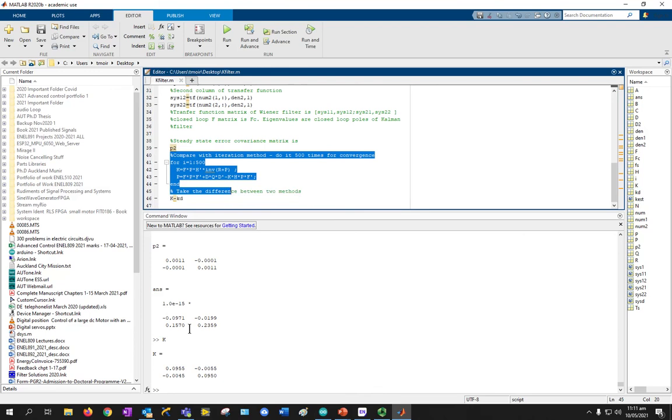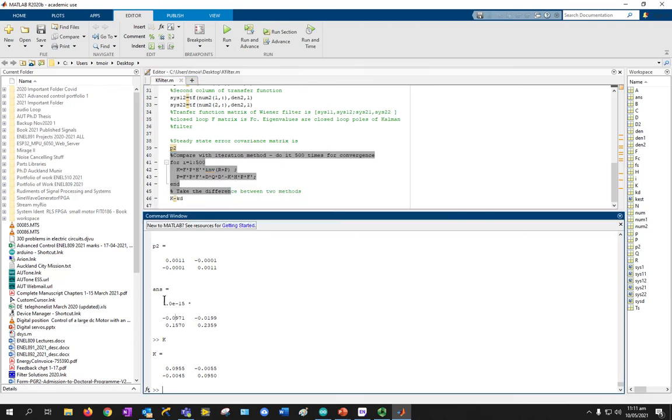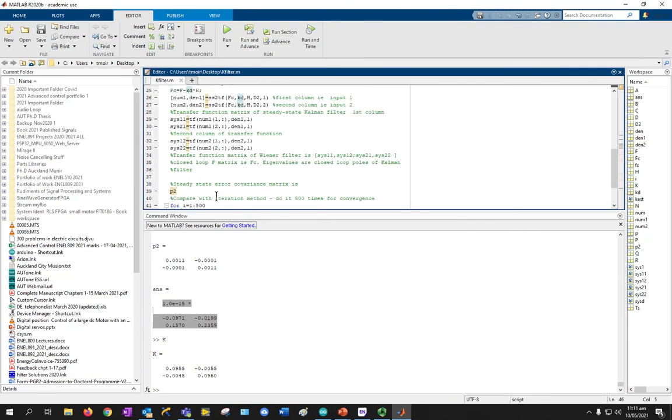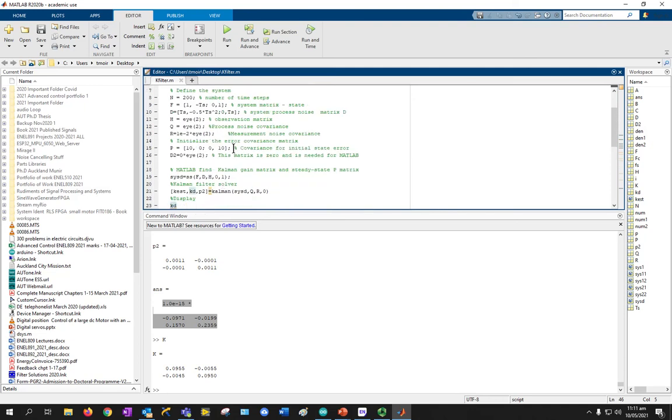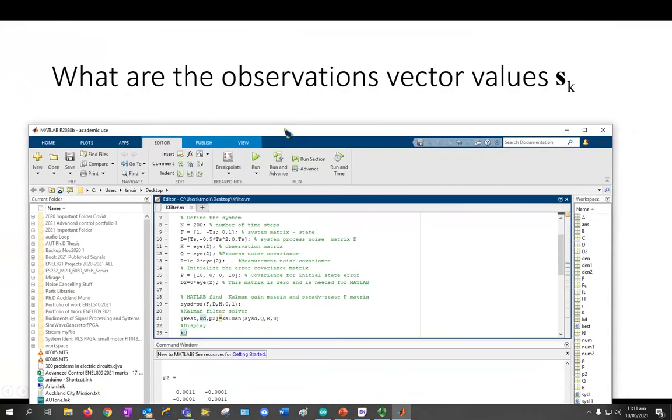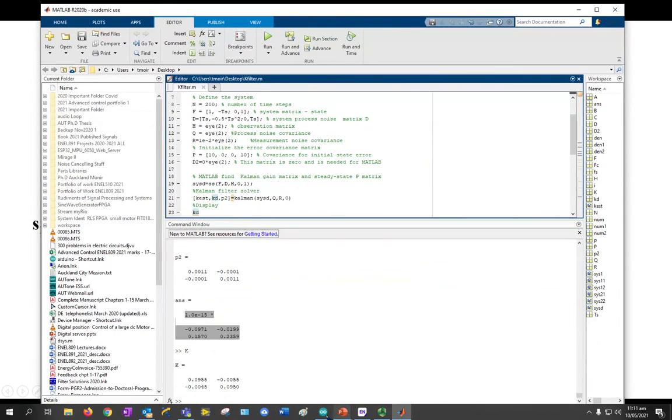And I can take the error K minus KD, and it's tiny, it's 10 to the minus 15, indicating that both results are the same. I just wanted to show you the program running.